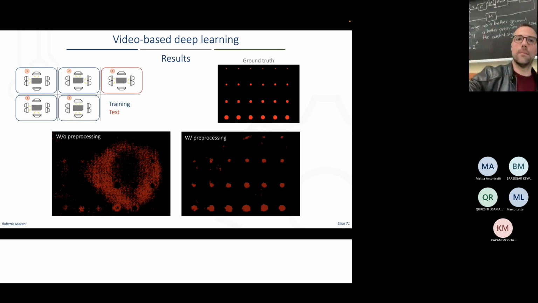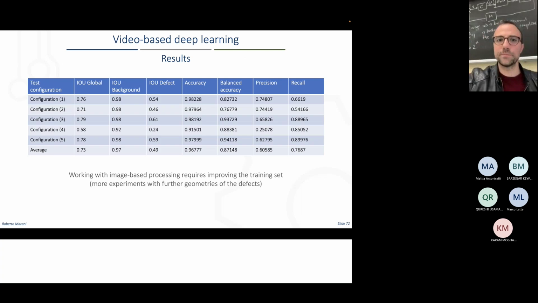So then another point, we are using the same analysis. So we are using the same sample, but with different configuration of the source. So actually the numbers are different, even if the position of the defect is the same, obviously. So taking, for example, these 4 configurations of the sources for training, and then using this one for testing, we make this without pre-processing. So this is the ground truth. And with pre-processing, we make a good segmentation of the defects.